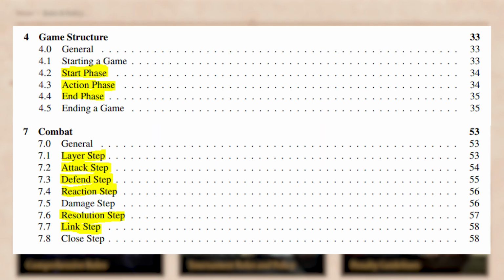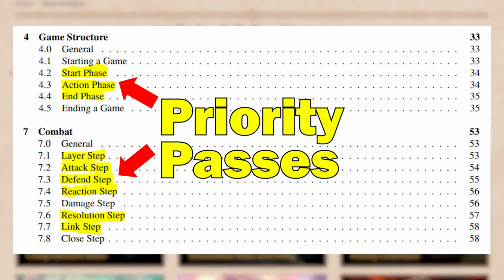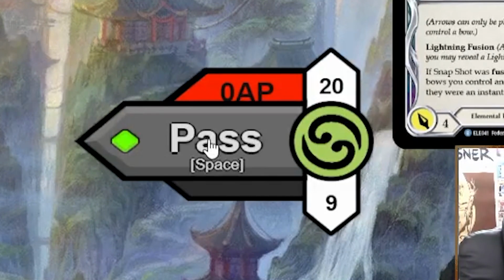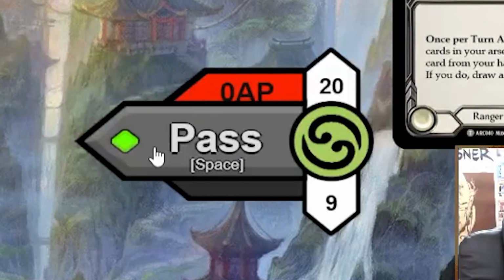There's a reason the streams for larger events require the players to use these easily legible dice and tokens. In Flesh and Blood, priority technically gets passed from player to player many times in a given turn. It's somewhat unreasonable for players to declare the passing of priority at every possible instance.